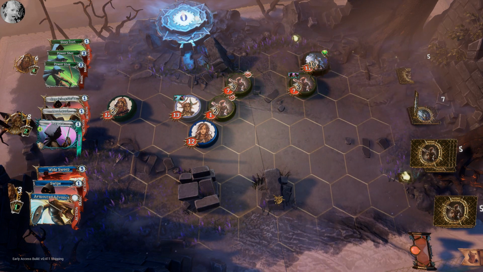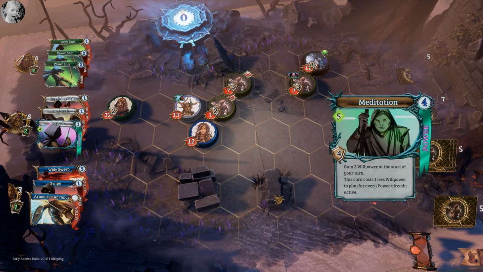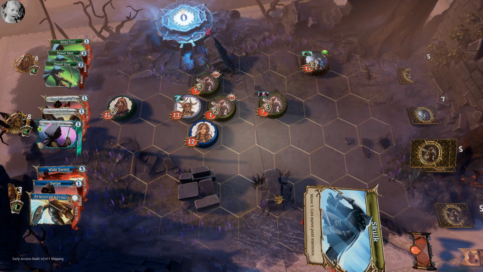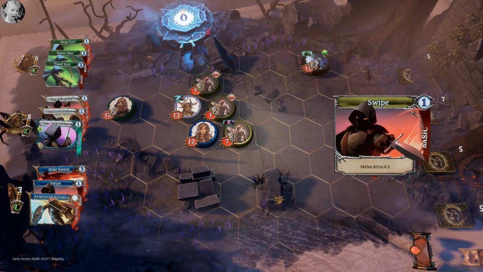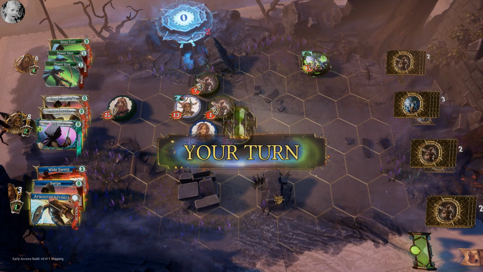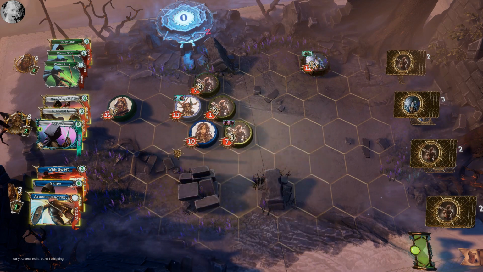I got a 10 defense. Come on, acid flask. It's got to bite him. Oh, they're blocking us and stuff. It's so bad. Yeah, that hurt him, but not enough.